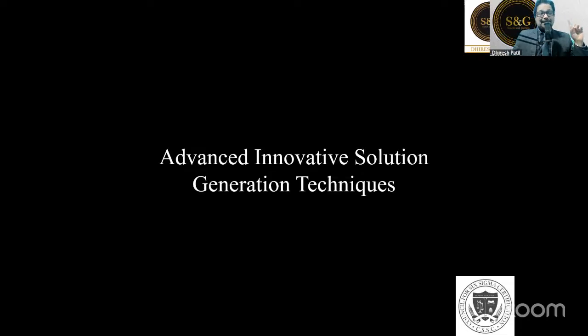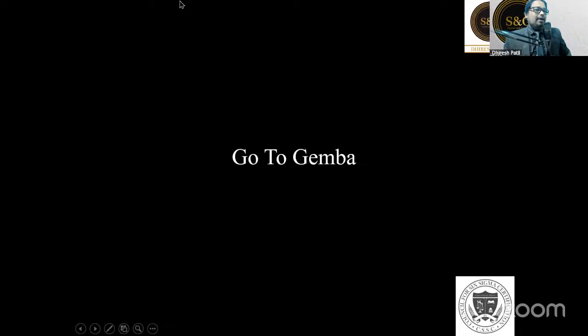Effort benefit analysis is used once you generate the solutions. Then you shortlist those solutions and judge whether they are implementable or not. So that's where the effort benefit analysis comes in. It's like a shortlisting of the solutions. Now today we are going to discuss how we innovate and how we generate solutions. So the first and foremost technique is, you can take the screenshot. Anyways, I'm going to share this entire presentation with you.